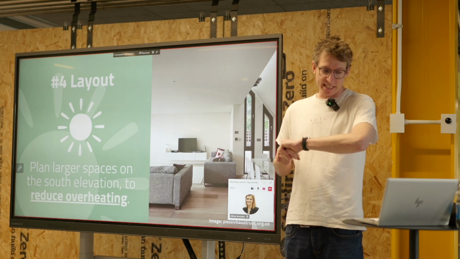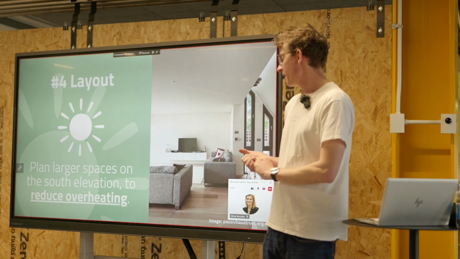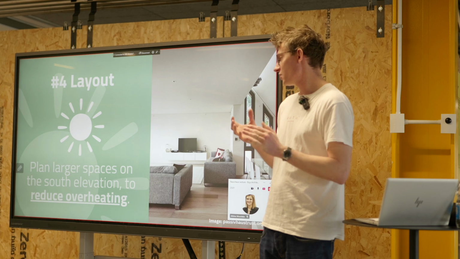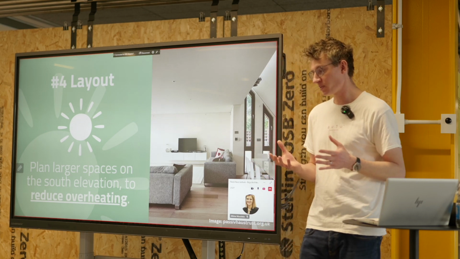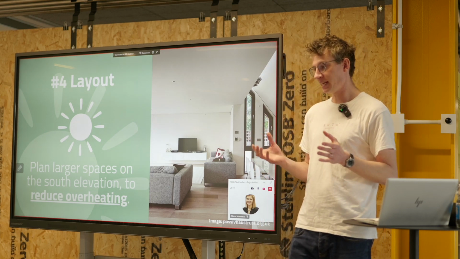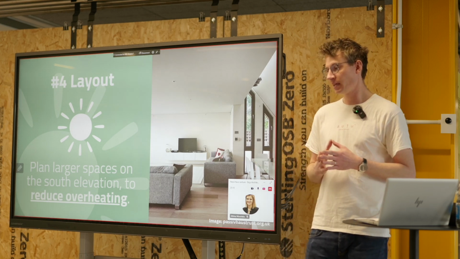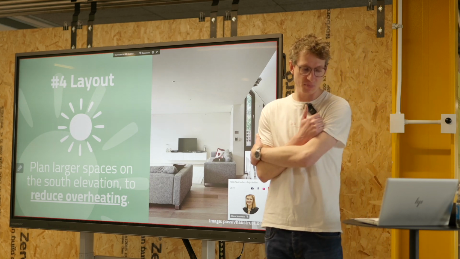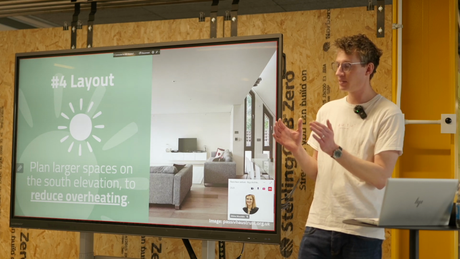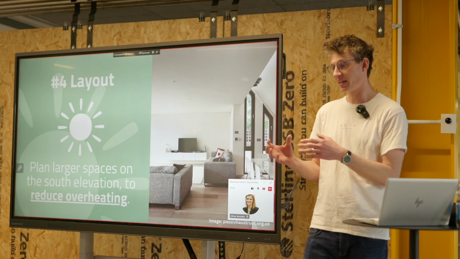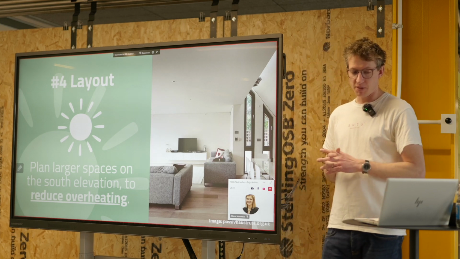But there are also lots of other things to consider in layout, which you might not consider in a conventional building. Another thing to bear in mind is the service infrastructure that you need to put into a passive house. Because a passive house is very well insulated and extremely airtight, we need to provide mechanical ventilation to every room of the house. I'll come on to the services section, I think it is next. But what that means is you're going to need some kind of mechanical vent heat recovery system, which will ideally be located in the centre of the house, or near the centre of the house, to reduce duct routes. So that's worth bearing in mind at an early stage.